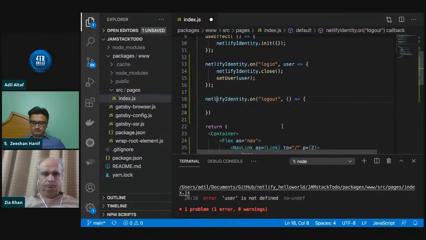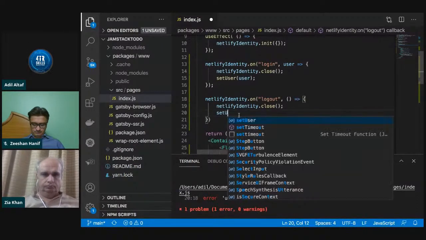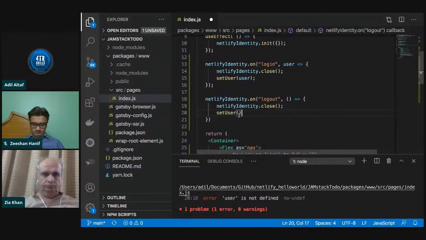All we've got to do here is, again, close the Netlify identity. And then, before we set the user using the logged in user, but now since we're logging out, we want to set the user again, but this time we'll just make it empty, so there's no user data.